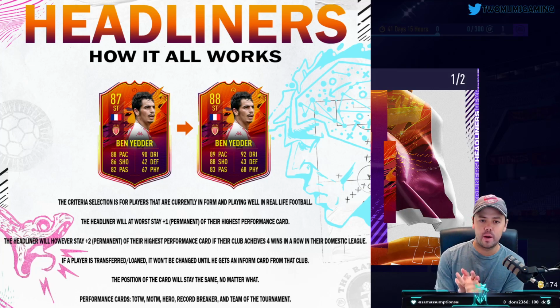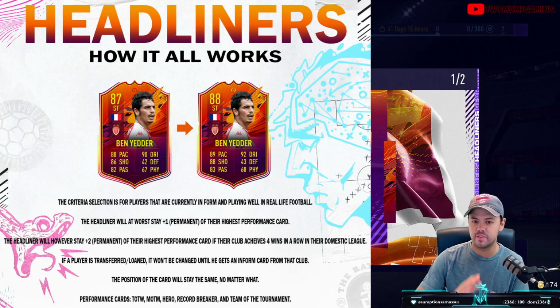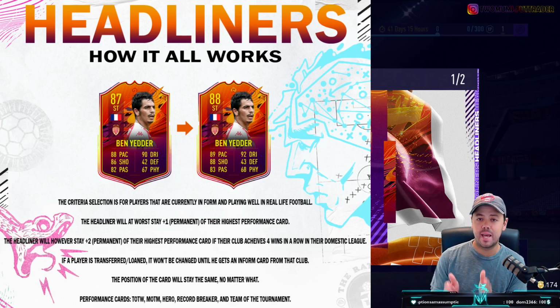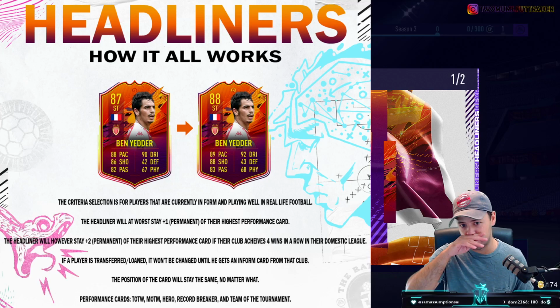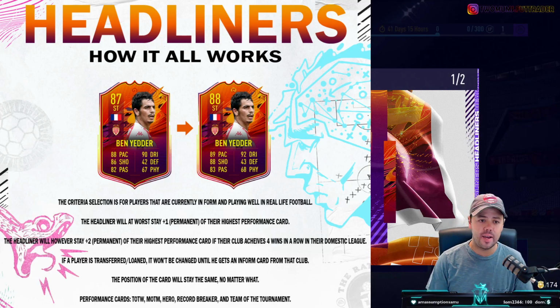And if one of these cards gets traded or loaned out, they will only change their team if they get an inform with their new team. So if Zaha, this is just a pure example, obviously isn't going to happen, but if Zaha were to go to Liverpool on trade, then I'm a Liverpool fan, guys, then obviously he would stay as a Crystal Palace card until he got an inform with Liverpool, and then his headliner would turn into a Liverpool card, all right? So that's basically how headliners work.